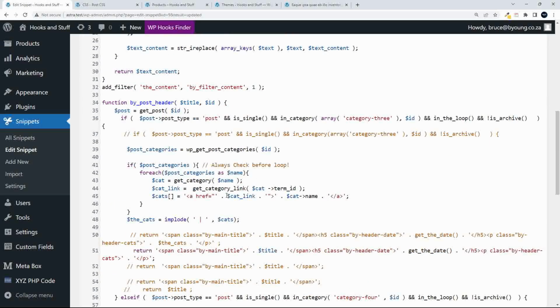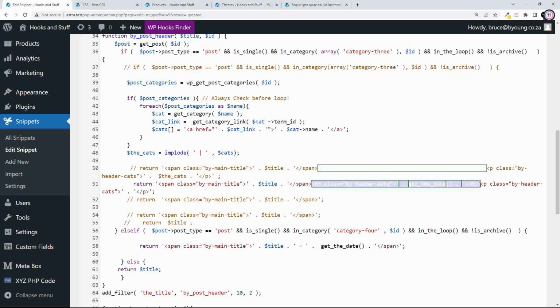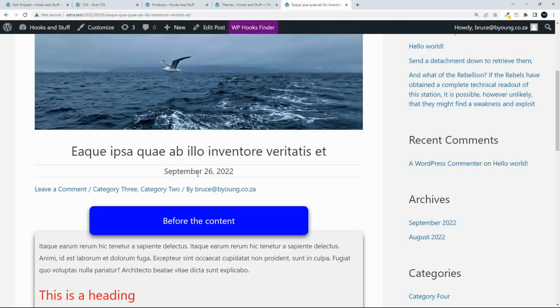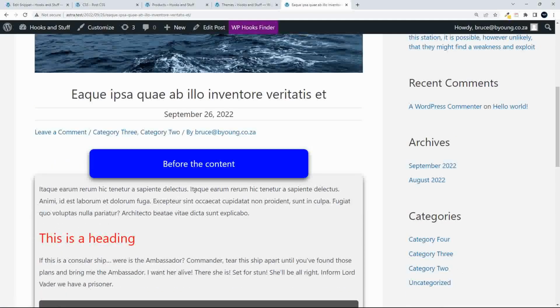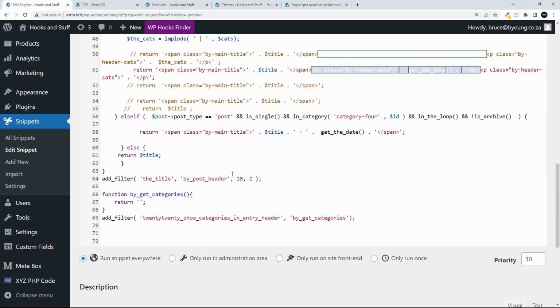And remember, you can put in any information that you want into that title area. Like here we just did for category 4, we just said output get the date. So you can either include the output wrapped in the title, as we did here, or you can separate it into separate pieces of information as we do over here, where it's separated with its own style. So you really have a lot of freedom to mix and match the meta information that's here. And you could also create a similar layout to this if you wanted, with the styling. Yeah, that's pretty much how that works.